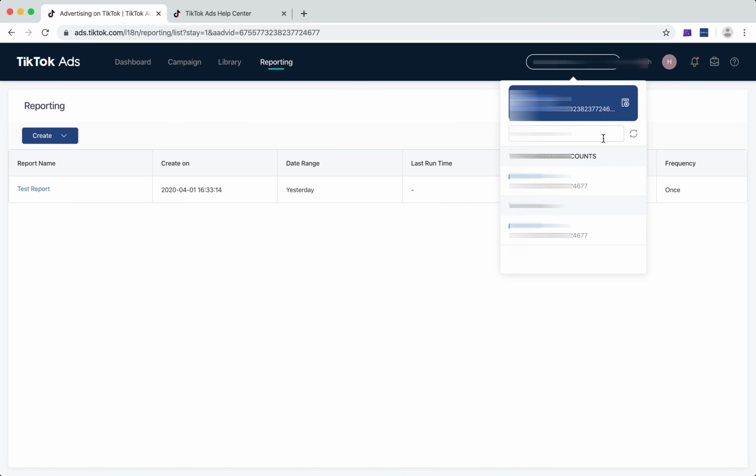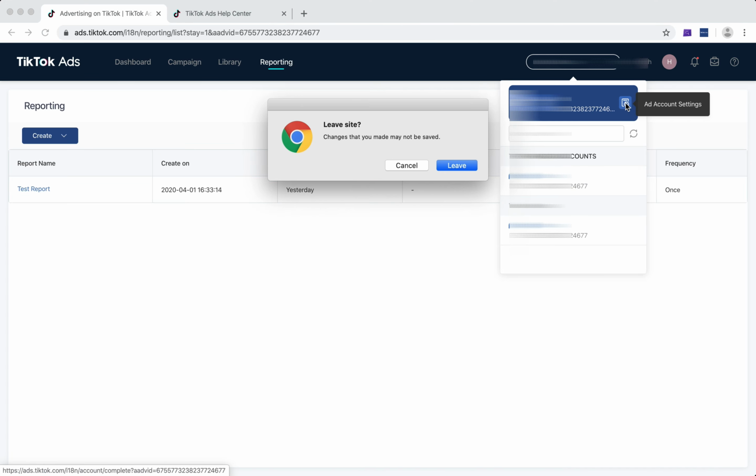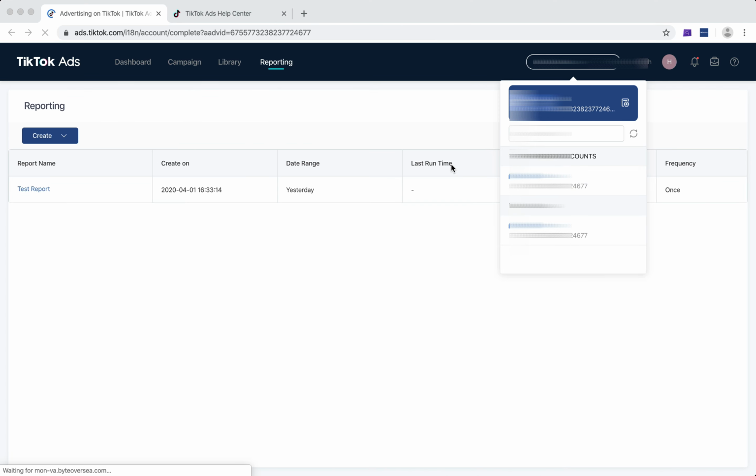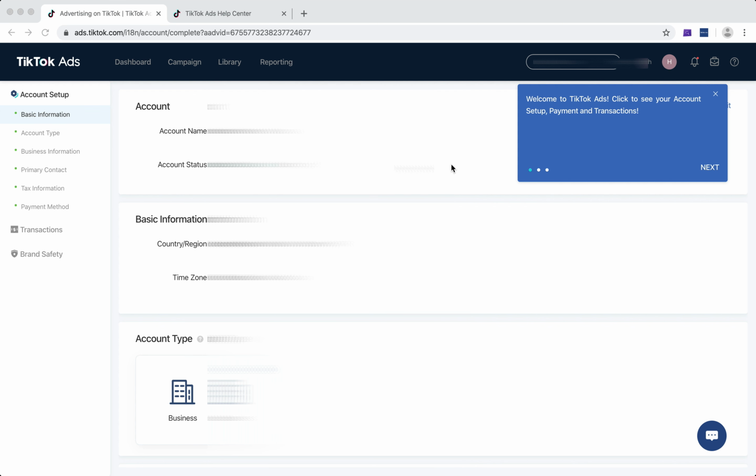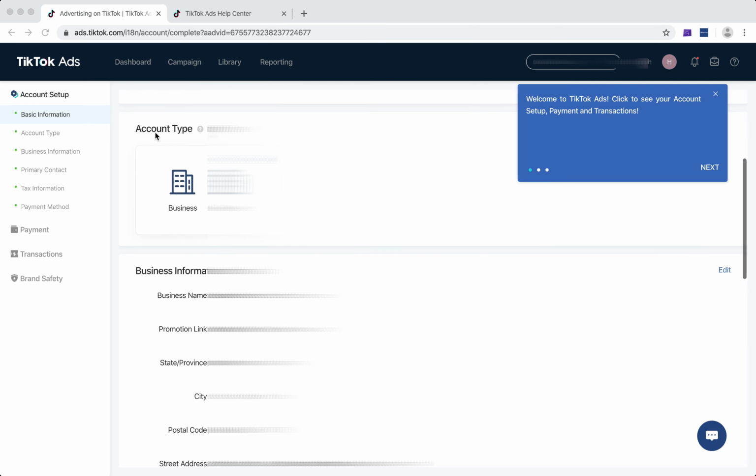And let's get into settings. So once you are in settings, this will have your account name, basic information, account type.